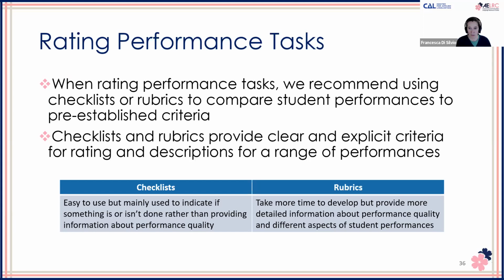So checklists versus rubrics, there are some advantages and disadvantages, of course, reasons to use both. Checklists are quite easy and quick to use, but they're more limited because they just show generally whether something is or isn't accomplished. It's a binary rather than providing information about the quality of what students are producing in terms of language. Rubrics, on the other hand, can definitely take more time to develop and use, but they can provide more detailed information for you and your students about the quality of the performances on the task, as well as specific features in their performance.